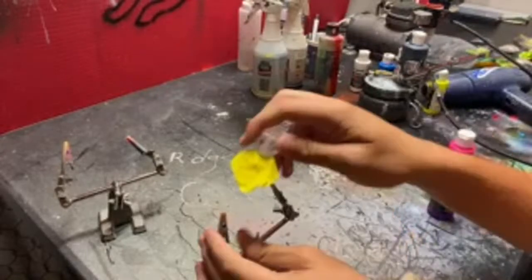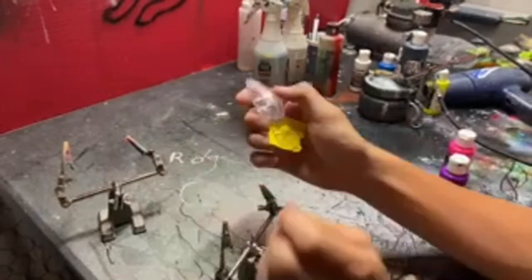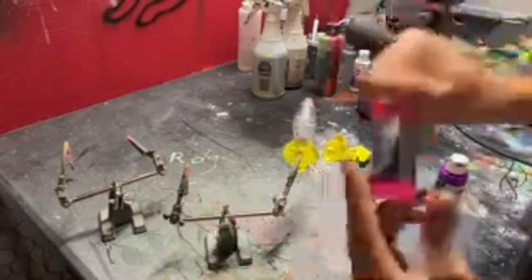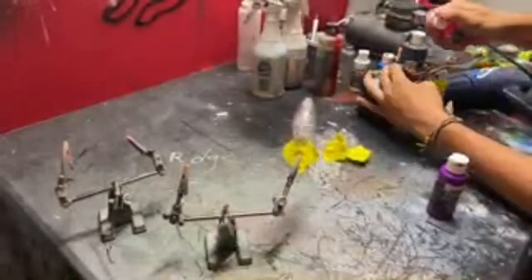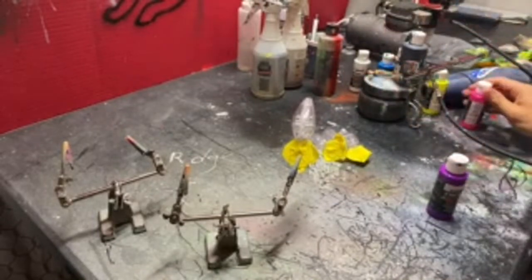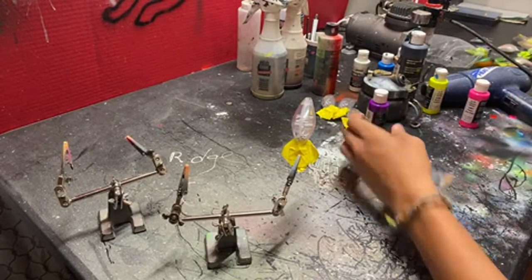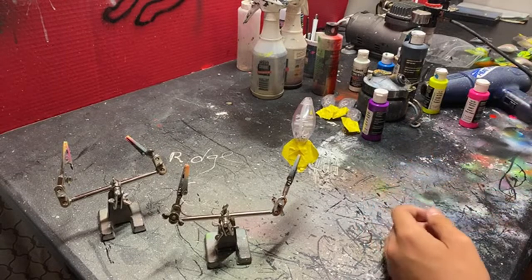You know what? Let's try one like that real quick. If it looks good, we'll go through and make them all transparent, see-through Magnum Wort. We're just gonna try the fluorescent hot pink and see how that looks. I'm gonna tell you, if it doesn't look good, we can always fix it. I'll just put a white base coat over it, fix the whole thing. I'm a painter who likes to try new things. I just free paint as I go, until I find patterns I like, and I'll copy them down.